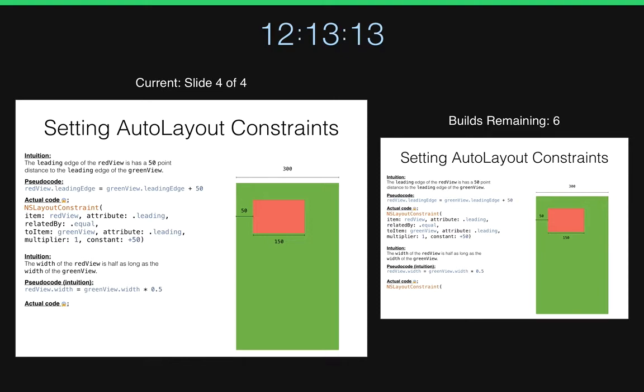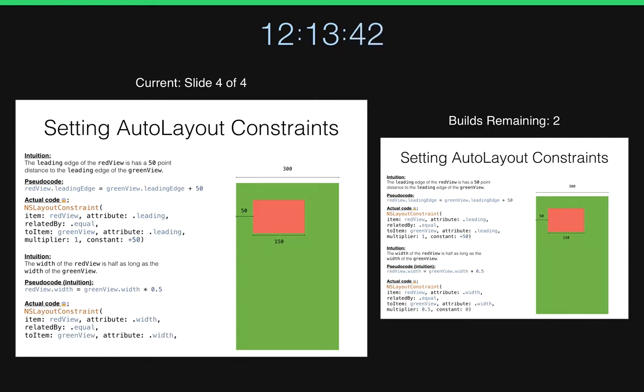And again, the actual code takes exactly the same arguments as in the previous example, but now we have to relate the width of the 2 views with one another, and we have to express it in terms of a multiplication. So that would look like this, that the first item again is the red view, but rather than using the leading attribute, this time we're going to use the width attribute. For the relationship, we're going to use equal as before.